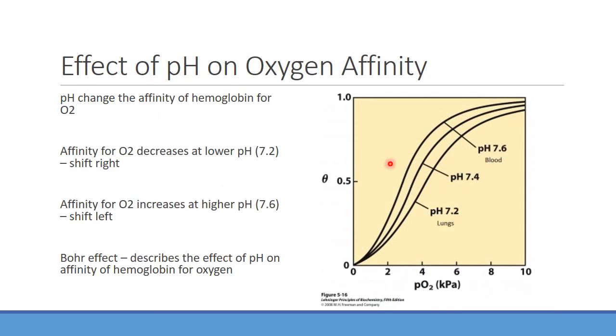So we call this shifting in the oxyhemoglobin dissociation curve. Basically what you can see is that you can change the pH, and that will affect how well oxygen binds to that hemoglobin. So for instance, you can lower the pH, make it more acidotic, and it causes the affinity for O2 to decrease. That means it's going to shift this curve over to the right. So lower pH shifts the curve over to the right, which means that oxygen is more likely to donate. It's more likely to unload off the hemoglobin, donate that oxygen to the tissues.